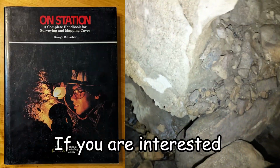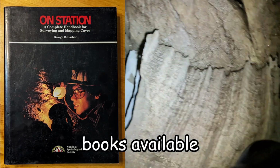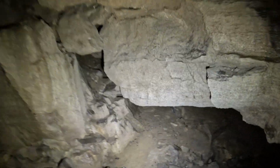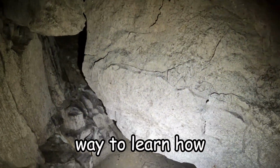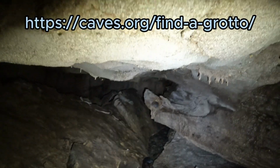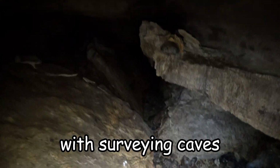If you are interested in learning how to survey a cave, there are many books available on the topic. However, the best way to learn how to survey a cave may be to just find your local grotto and go along with someone who's already experienced with surveying caves.